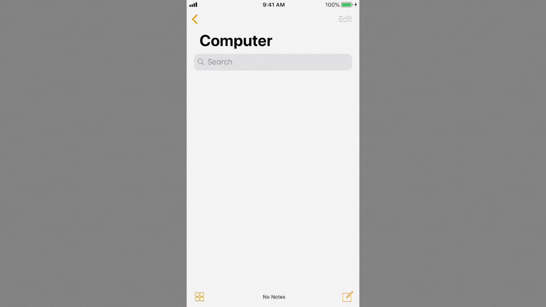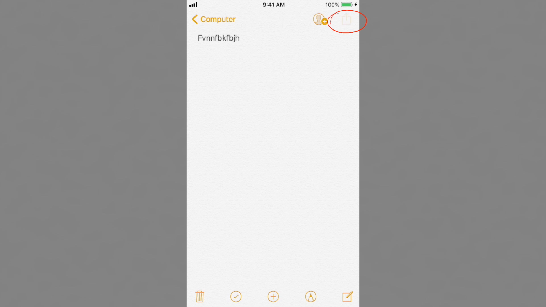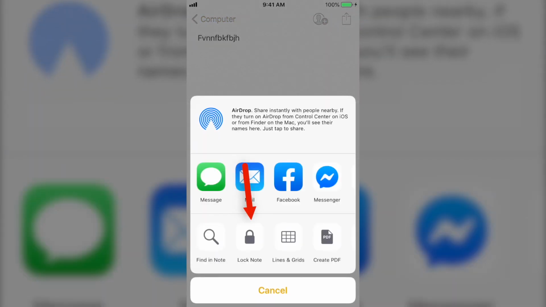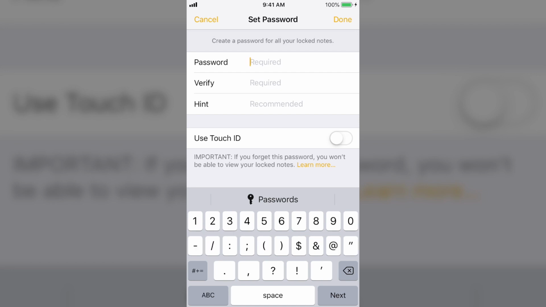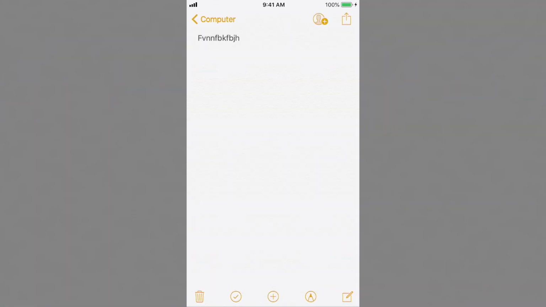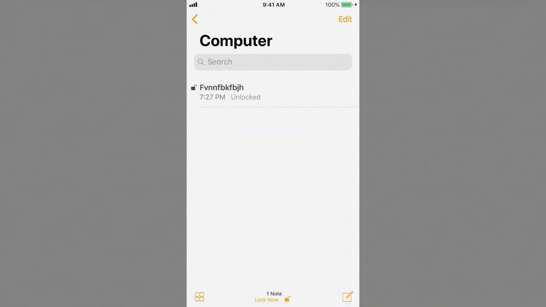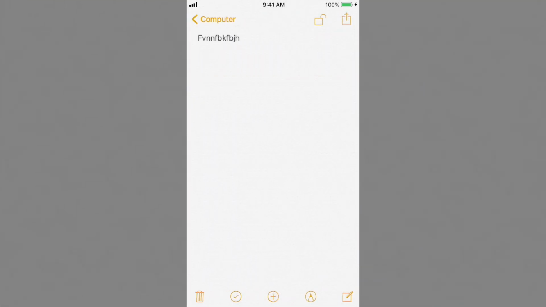Okay, so first let me create a new note and lock it. To lock the note, you have to click on this and then go to locked note, and then you will be required to set a new password. So if you haven't done it before, let's do it now. Or if you have already set your own password, stay tuned until the end of this video because you might learn different ways to unlock your note. For your information, the password that I put at the moment is number 1 to number 8. Now your note is not locked yet. So in order to lock, you have to click on the lock sign or icon. Yeah, so this note is locked.